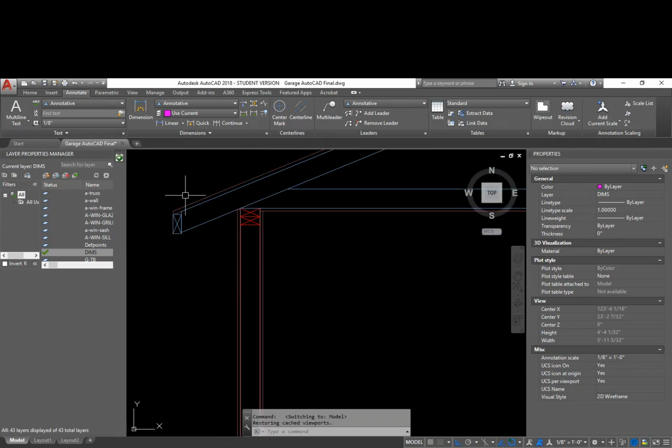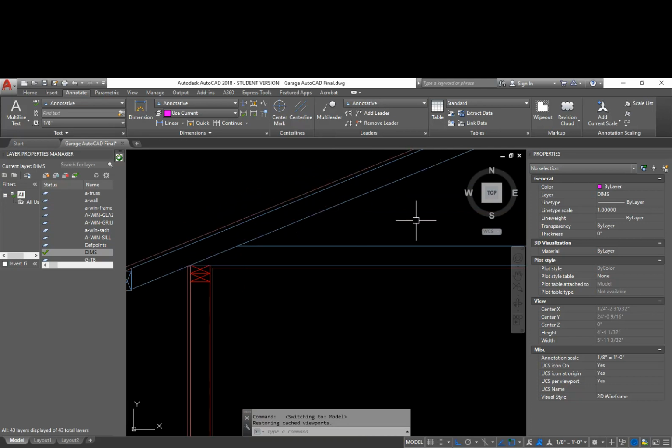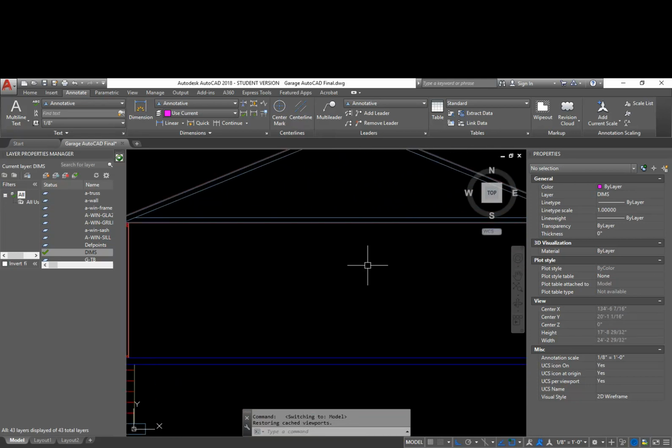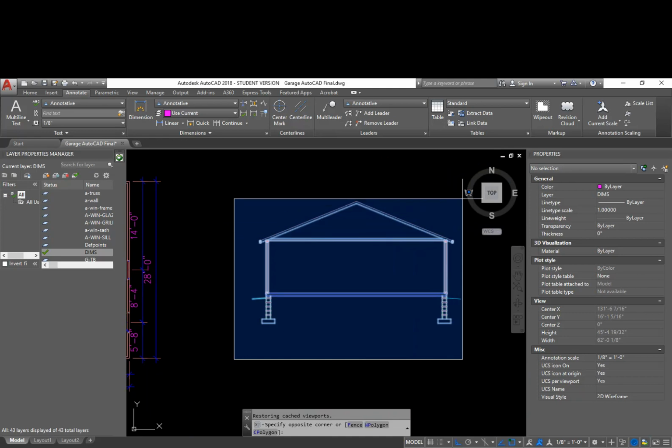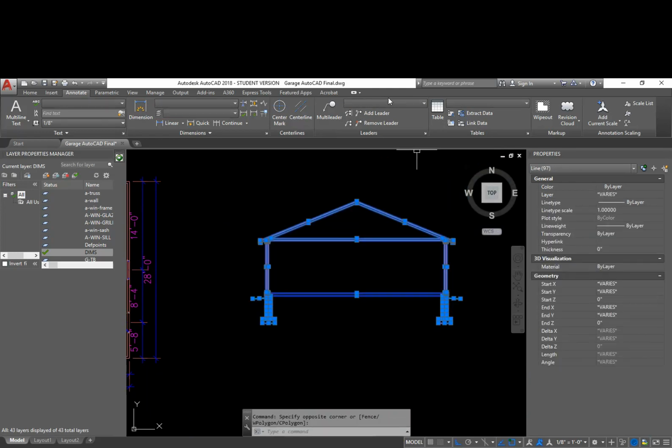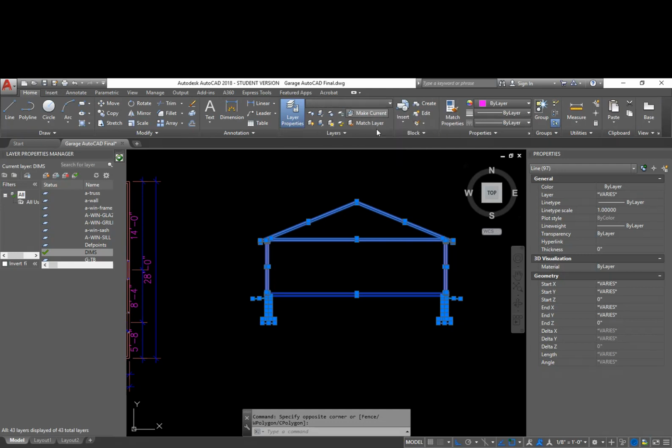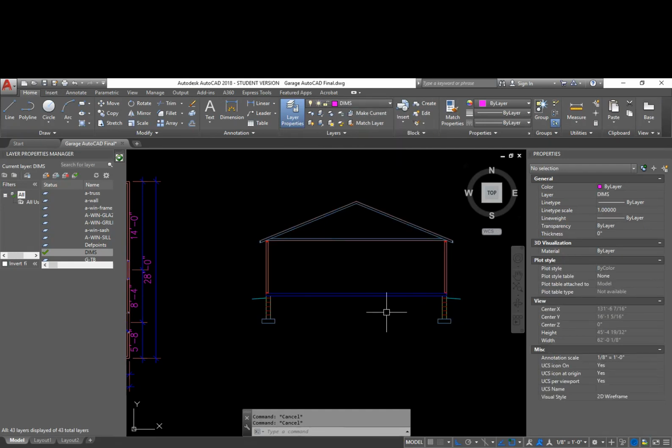So after I print it, I can start looking at all those details and seeing what I need to delete, or if I just need to simply highlight all of these lines and put them onto a layer, make a separate layer for, we'll just do that real quickly, layer, make a dash building section.